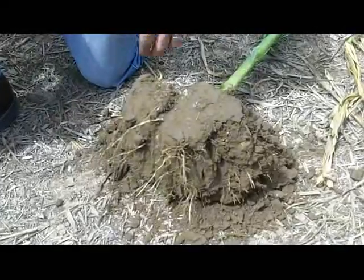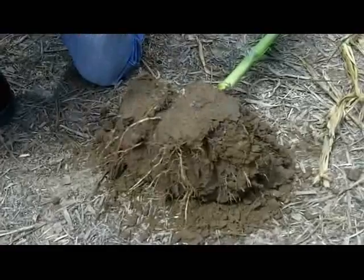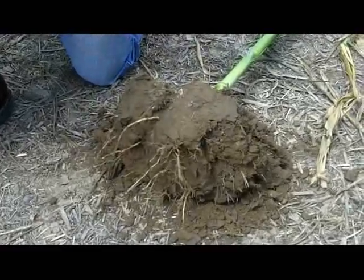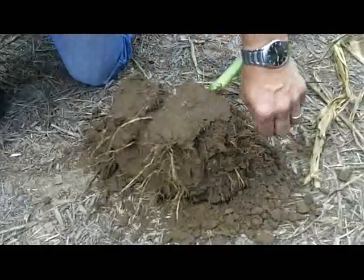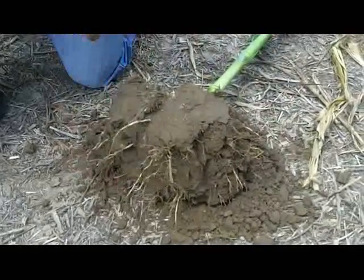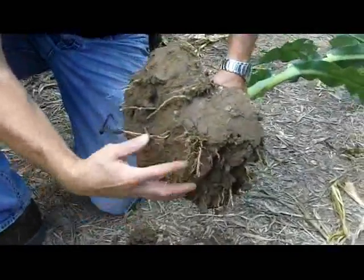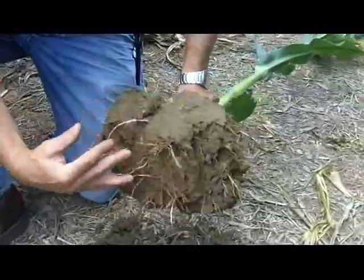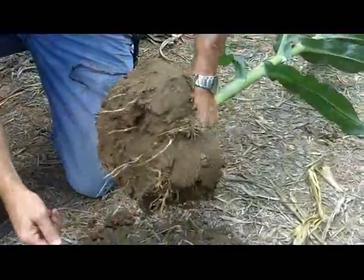Because this is our evidence that we're evaluating — we want to preserve our evidence. Just like you would do at a crime scene, make sure you're not affecting the results. So we have the soil cube here, and we want to get a general idea of how many roots are coming through it. You can see that right now we've got some issues, because we only have a few roots coming through our soil cube.